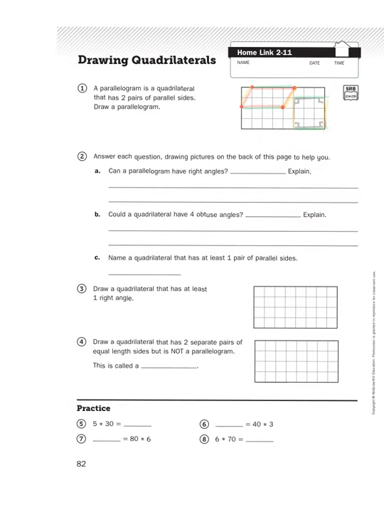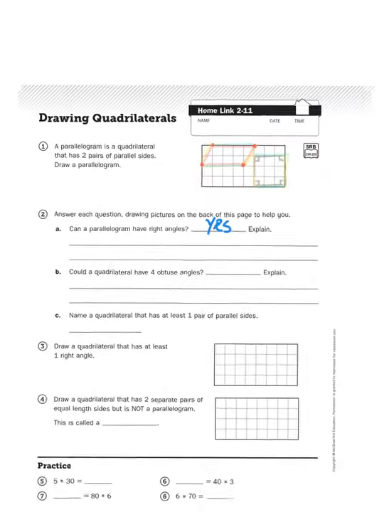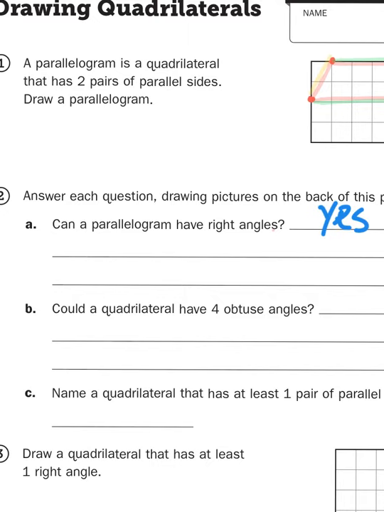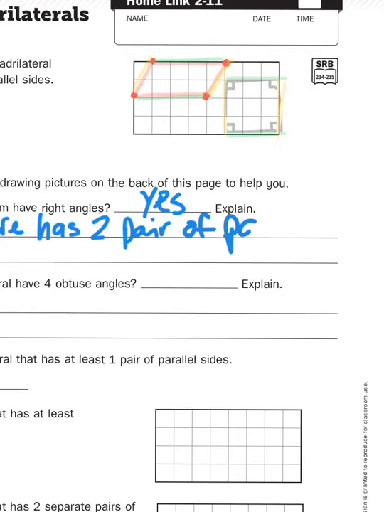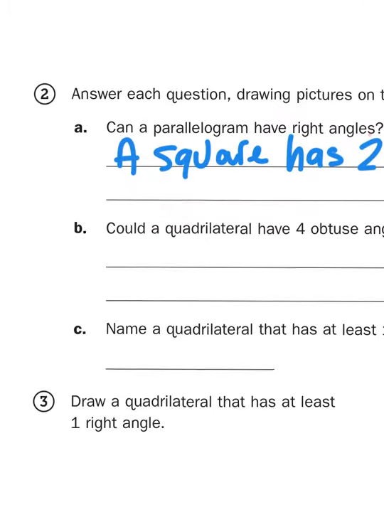So this leads into question number two. Can a parallelogram have right angles? Well, as I've shown you right up here, the answer is of course yes it can. Explain. So what am I explaining here? Well, I'm explaining the fact that a square has two pair of parallel sides, which is the definition of a parallelogram. Just like it says up top. It has two pair of parallel sides. So I have proven that to be true.